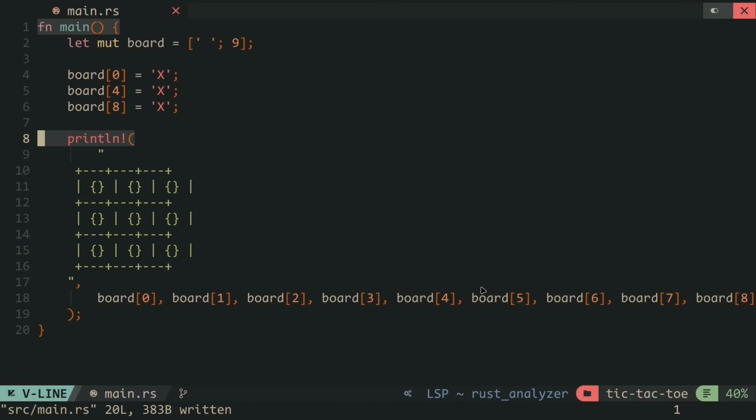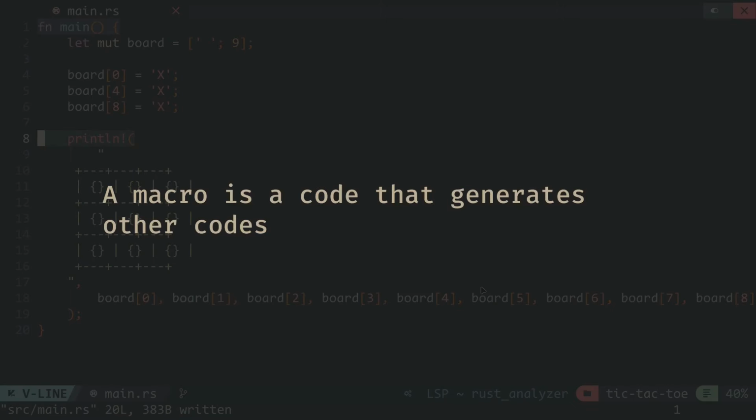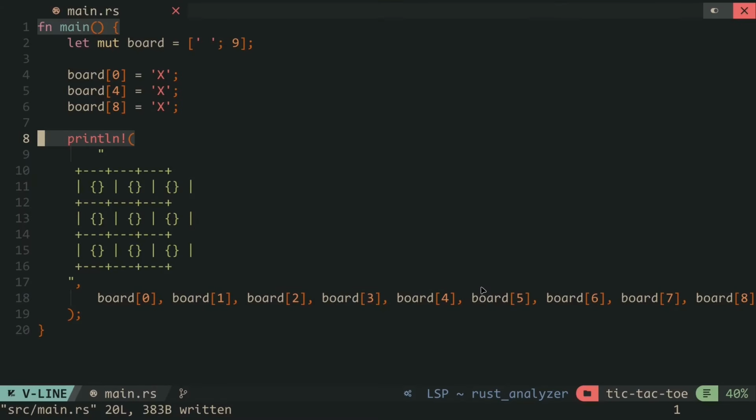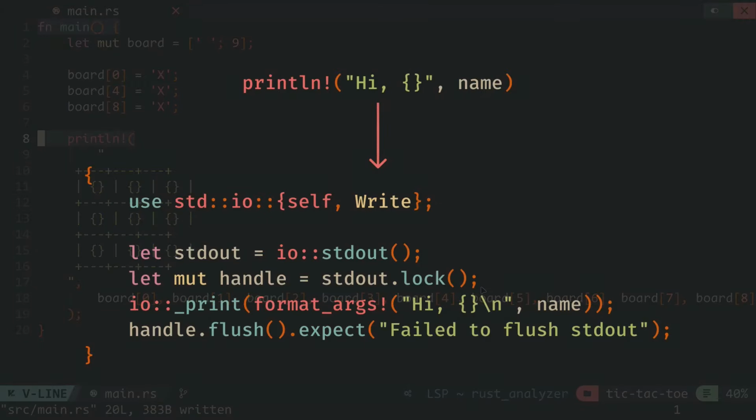This println keyword here is not a function but a macro. A macro is a feature in metaprogramming that allows a programmer to create code which expands to generate other code. A function in Rust can only have a fixed number of parameters, but the println macro looks like it can accept any number of parameters. Actually, the println macro reads the content passed into the parentheses, which are separated by commas. It then processes these and prints the processed value to the terminal.